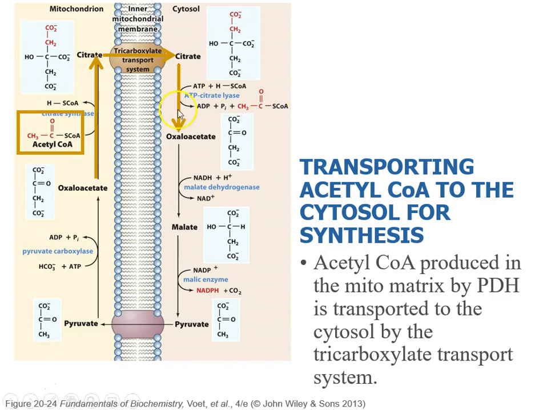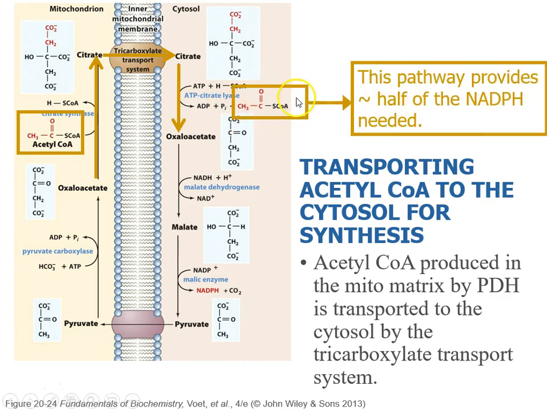So here we have a cytosolic enzyme called ATP citrate lyase, and then we get our acetyl-CoA. So now we can start using that to synthesize fatty acids, but you should also notice that we need to continue the pathway because OAA, again, it would be nice if we could just have this cross, but there's no OAA transporter.